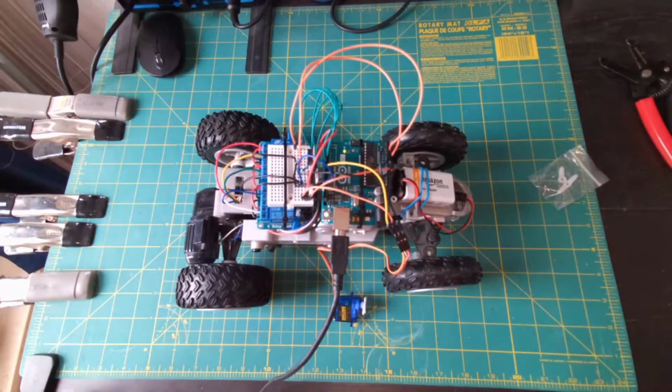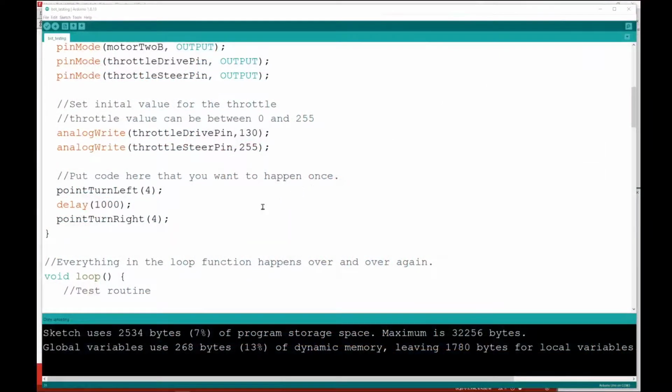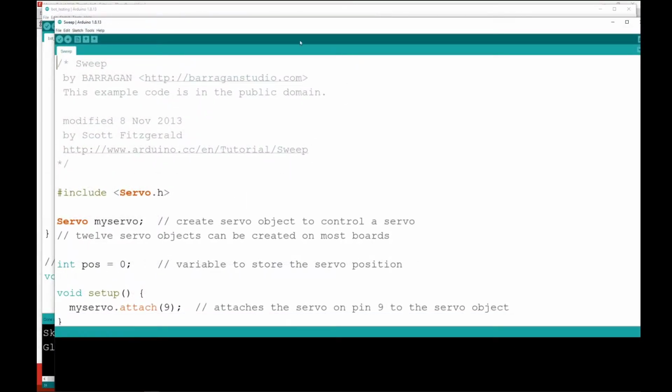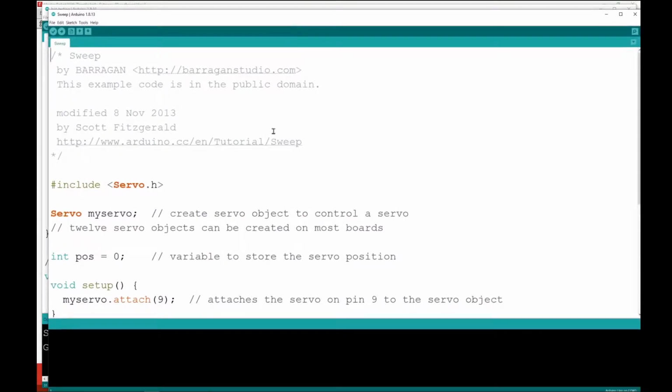Because there's a nice little example program that we can use in Arduino to see if this thing's working the way we want it to work. So included in Arduino IDE are a bunch of great example programs. So I'm going to go up to File, Example, down to Servo, a little bit lower down here, and the Sweep program. Open that up. This is also what you would find. You could get this online and copy and paste it from the online Arduino reference page as well.